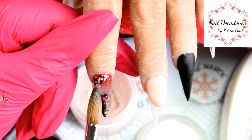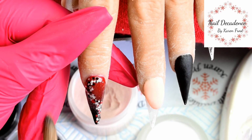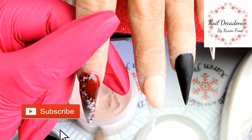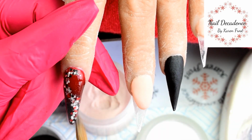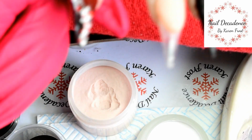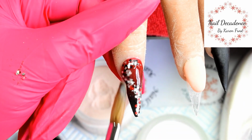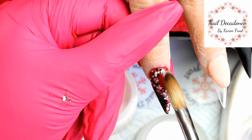I will cap that glitter now and my ombre, because I want to protect them, and I want to be able to shape and file my nail and give it structure and strength, all the good stuff. So I'm just capping that, and I know it looks like I'm being really weird and picking imaginary stuff off the nail, but I promise there was a bit of fluff or fibre of some sort on the end of the nail that was bugging me, so I had to remove it. I've noticed on the video you can't see it, so I look insane. Not saying I'm not insane, but there was something there.